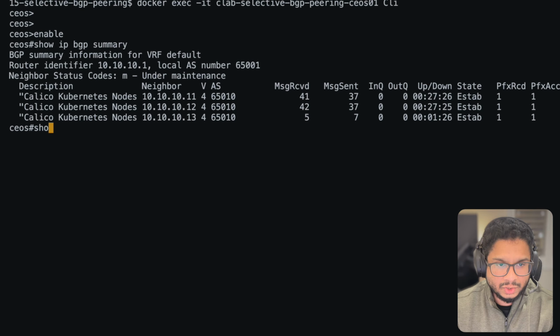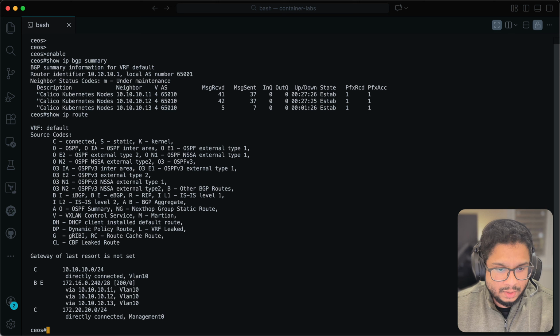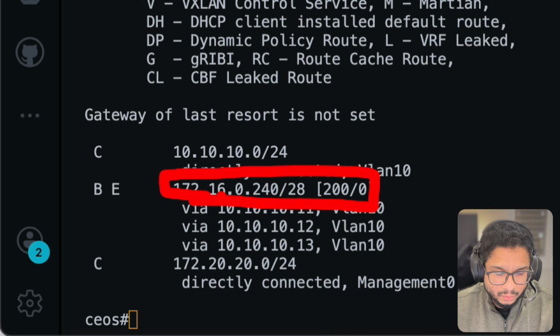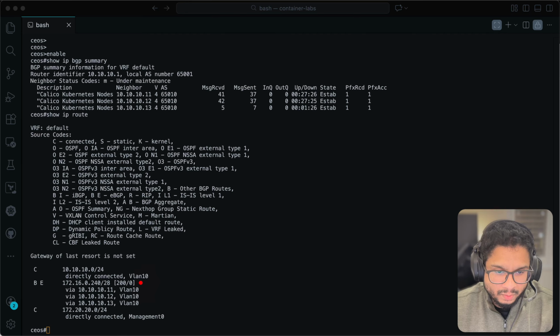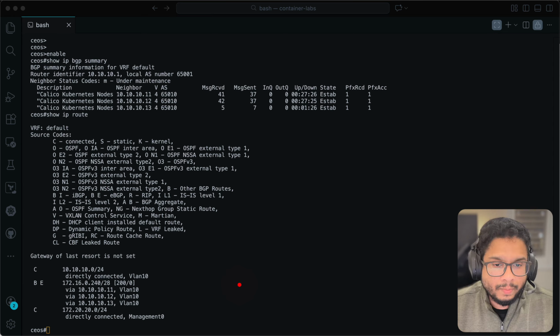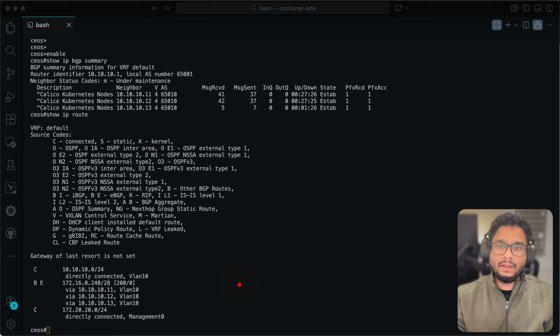And if I do a show IP route, we can now see 3 next hops towards the LB IPAM CIDR range. What this means is the top of rack switch can now send traffic to, or rather load balance traffic to, 3 nodes for services configured in the cluster.